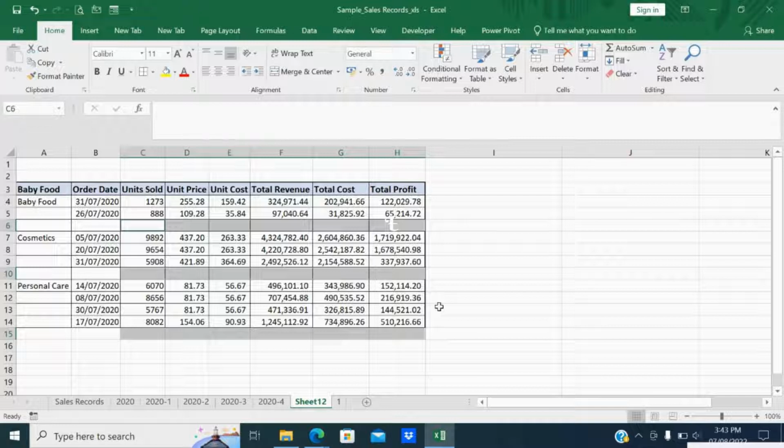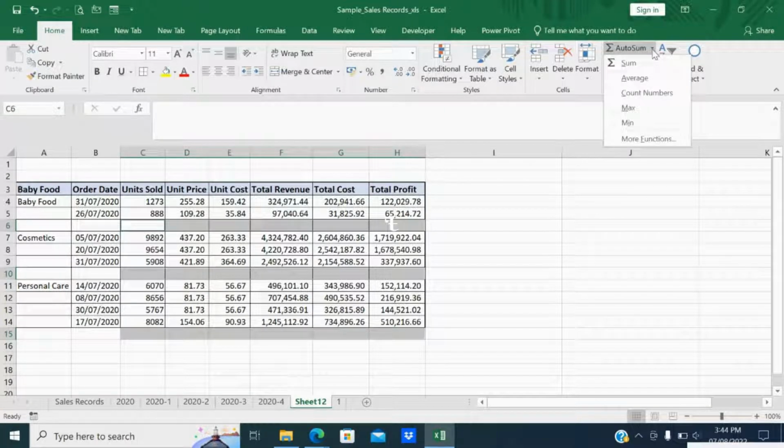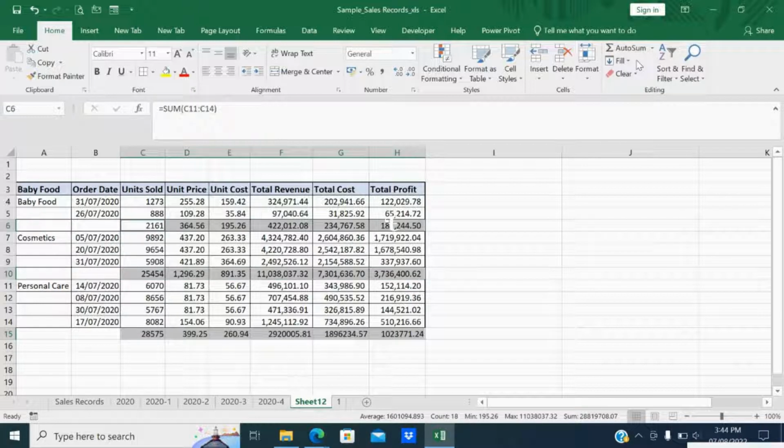Now the next step is to find out the sum of these values. I want to do it at once for all these columns, not individually. If I write individual formulas, it may take half an hour. I want to do it in 1 minute. So to do that, I can simply go to AutoSum. There is average, count numbers, max, whatever. I'll select Sum. See, when I selected Sum, the values are automatically summed, and the result is updated.